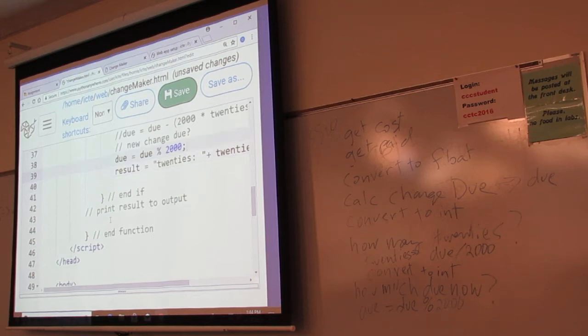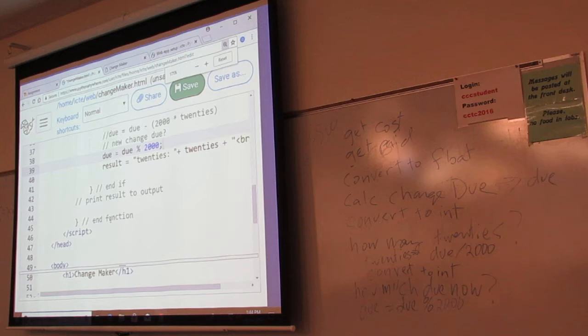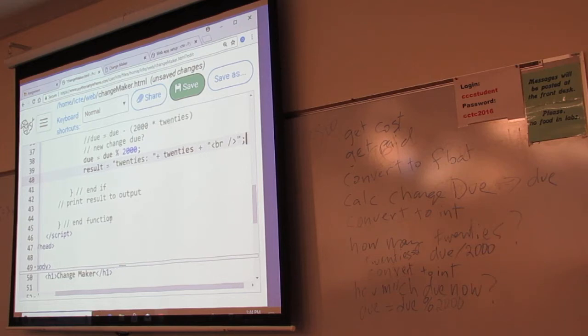That's the problem with bumping up the font. There are other ways to write this. I'm just going with something that seems easy to me. Does it make sense to you? I'm going to see the word 20s followed by the number of $20 bills we're giving back. All right?